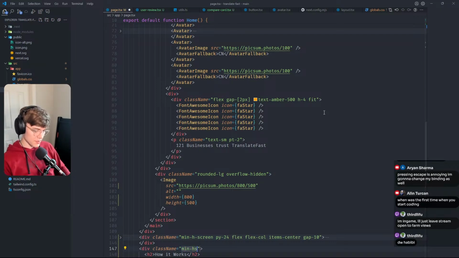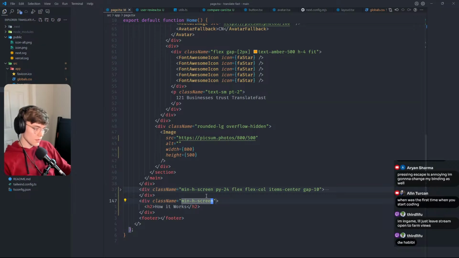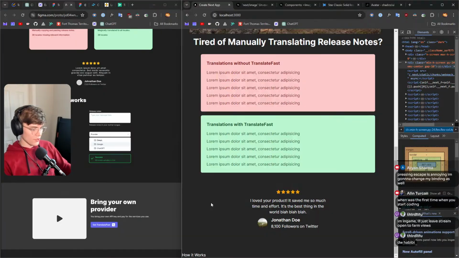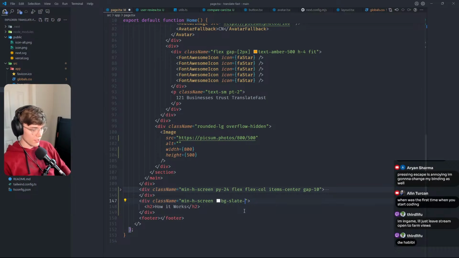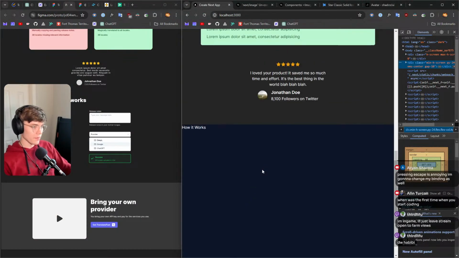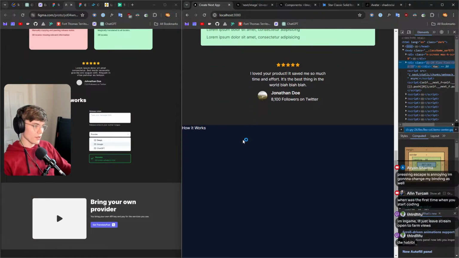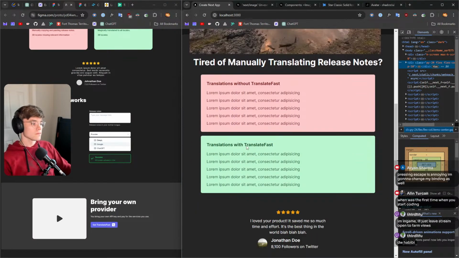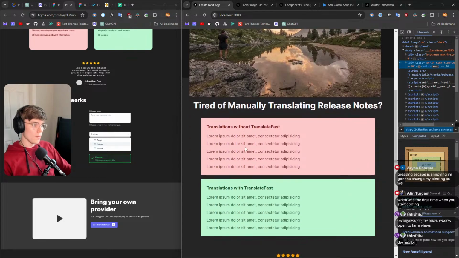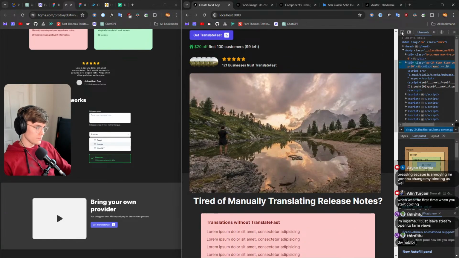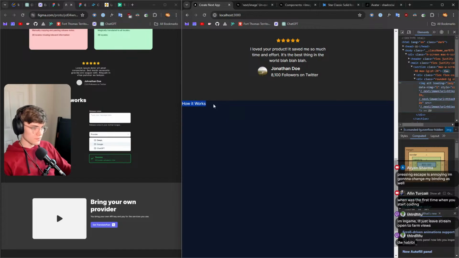All right, we're going to go ahead and make this min-h-screen, because I want to be able to see what I'm working with here. Do like bg-slate-900, get a little different background. Cool. I'm not going to keep that. I'm just putting that in here for now just so I can see what our area is. This image is overflowing, but we'll fix that later.